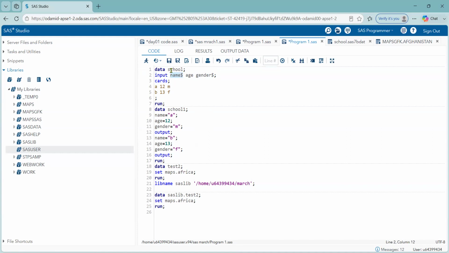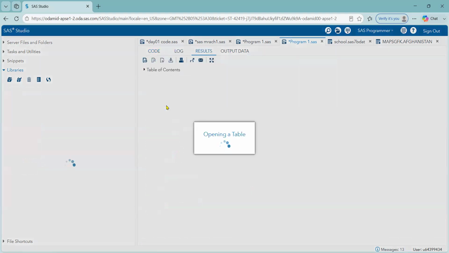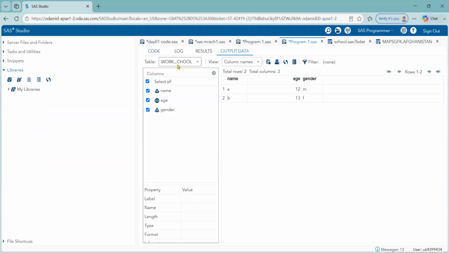In the same way, the dataset name and the variable name follow the same rules. So what are the rules? Let me address it. The first rule is that the name always starts with either a character or an underscore. So we can write the name as school, or with the first character, or it can be an underscore. Let me type an underscore. This is also applicable. See here, when we run this code, it still executes, and we can see the name with the underscore.